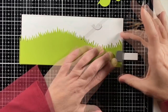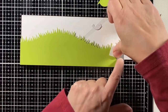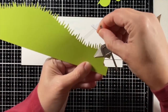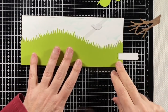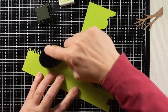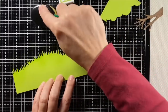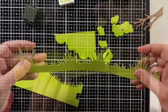And now I can decide where to put the tab opening. There are two little marks that I just had to line up with the pull tab, and then I could die cut that piece out. Fits right on there. All right, now I'm going to give that grassy hillside a little bit of dimension, and this is cilantro ink on the cilantro cardstock.